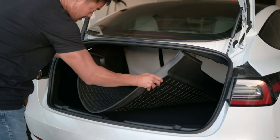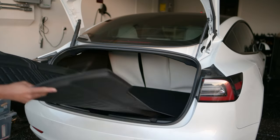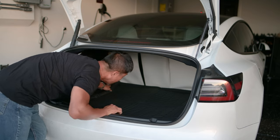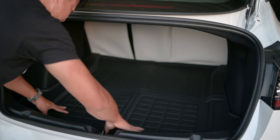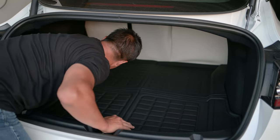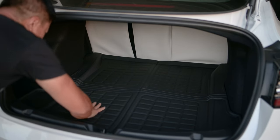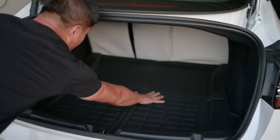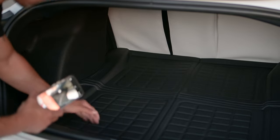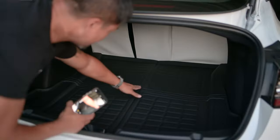Oh, wow. I do love the fact that it fits perfectly. It's been laser-fit to get all the edges — yeah, it's an exact fit. The edges are just perfectly lined up. It's got a nice grip, so things aren't going to be flying around when you put your stuff in there. It kind of lifts up on the side, so if you were to spill something, it's not going to flow over. It'll stop it from flowing, and then you could just pull it out and dump whatever liquid that falls on it. That's really cool.